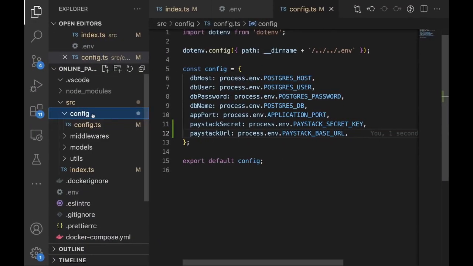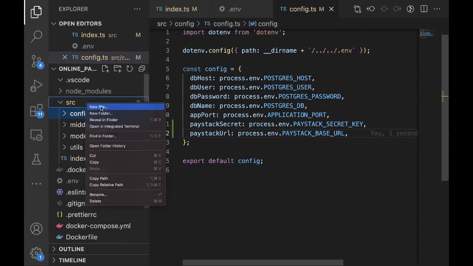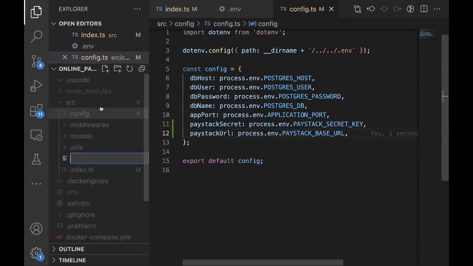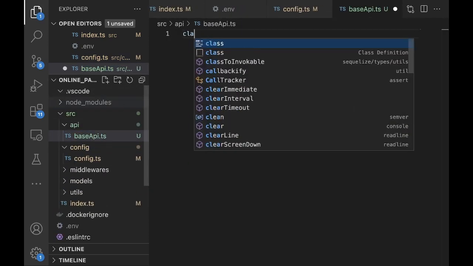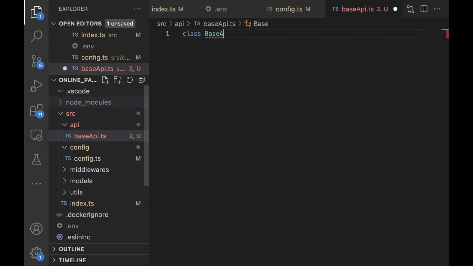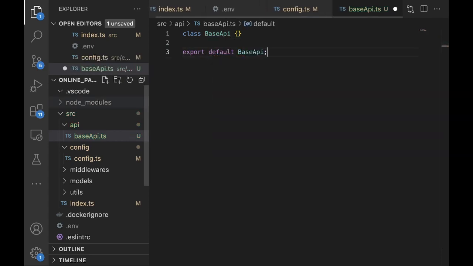So we define our class. Class BaseAPI, export default BaseAPI. Let's save that.